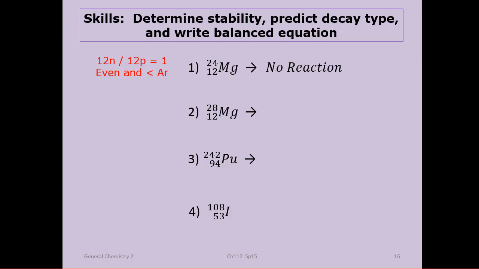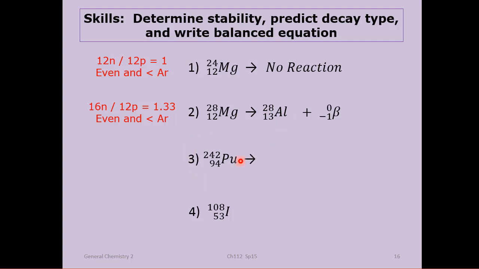All right, here we do the exact same calculation. 28 minus 12 gives me the number 16, divided by 12. It's 1.33. In this area, we know we're very close to the 1 line if you're stable, so you're above it. So that would be beta decay. And then you just basically remember your rules: mass numbers should add up, and atomic numbers should add up from the reactants and products side. 13 minus 1 is 12. 28 plus 0 is 28, and then you can just fill in the blanks. What is the element, or the isotope in this case?